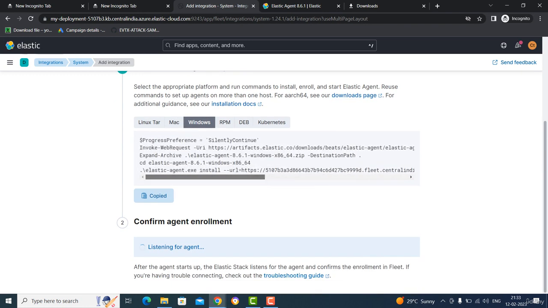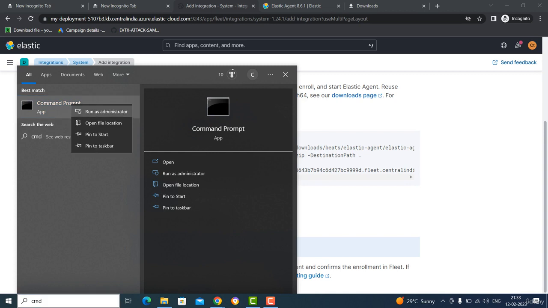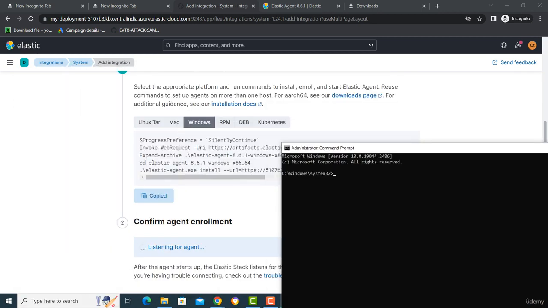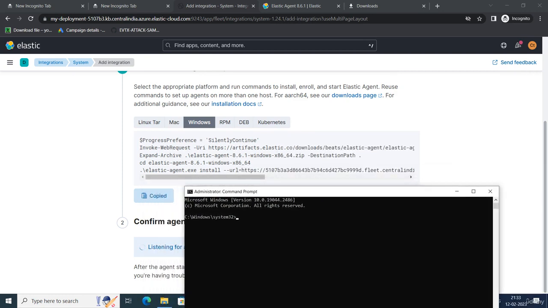So I'll copy this entire thing and then open my command prompt with administrator privileges. I'll go to program files.